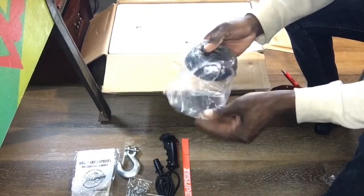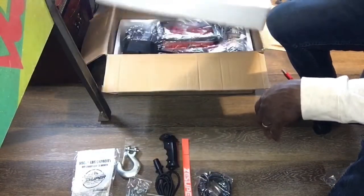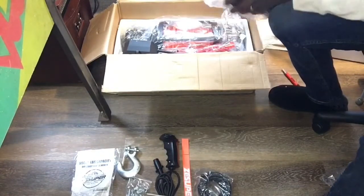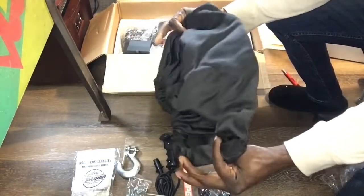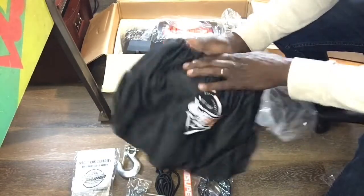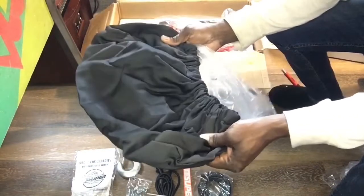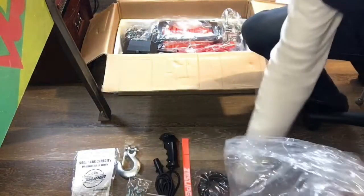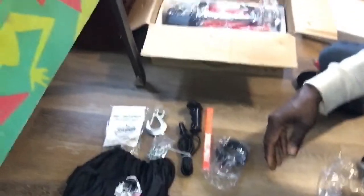Alright, we have our ground cable as well. And underneath here, we have a cover for it. I don't think you're going to get much rain protection from that one, so this is more to protect it from the dust, but from rain, forget about it. Set that over here. Move that back a bit.